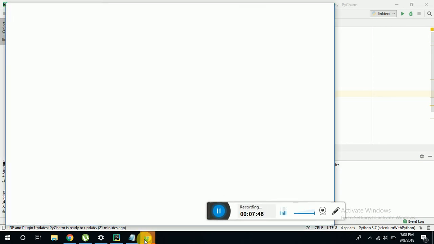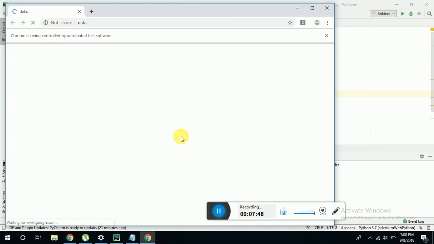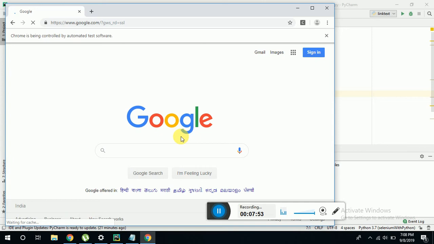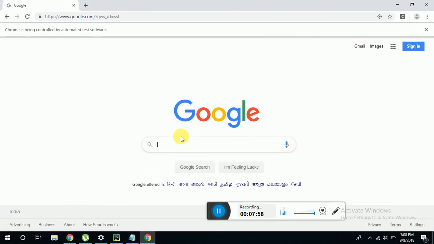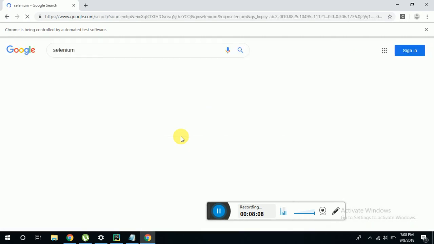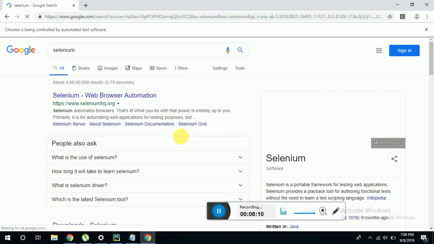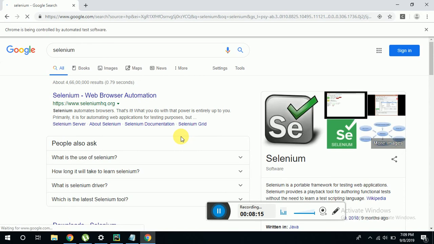The script is getting started. It will open Google and it will search for Selenium. And it will click on the first web link. We have given the XPath for that. We'll share many links for finding the XPath in the description below.